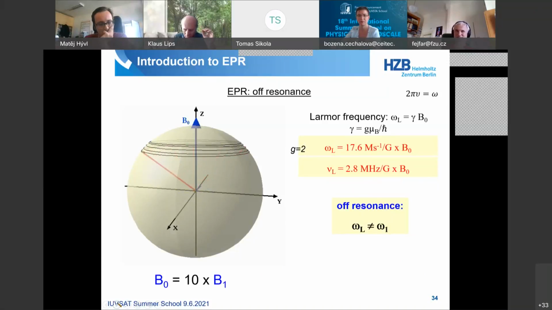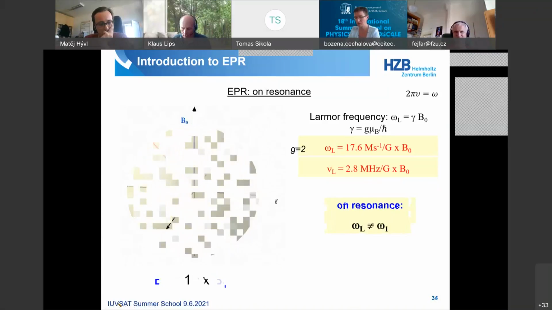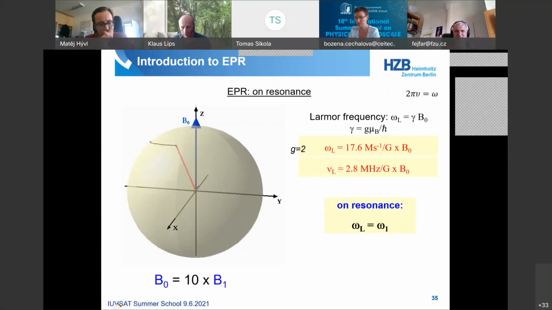However, if you directly hit the Larmor frequency with that oscillating magnetic field, then the torque that is induced can pull down the magnetization. I've solved the equations, and this is what the magnetization would do in real space if you apply that magnetic field oscillating at the same frequency as the Larmor frequency of that spin. So that is, of course, magnetic resonance. You have to hit that Larmor frequency. So you're sensitive to that Larmor frequency.